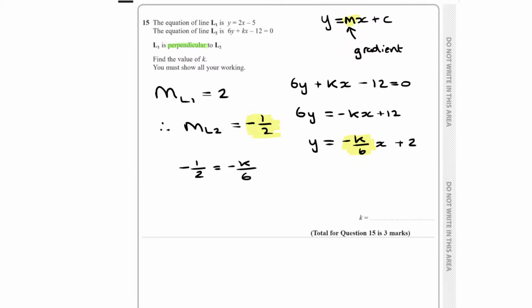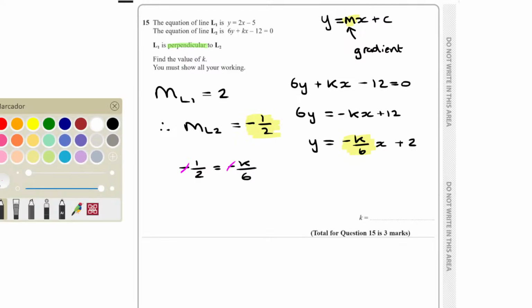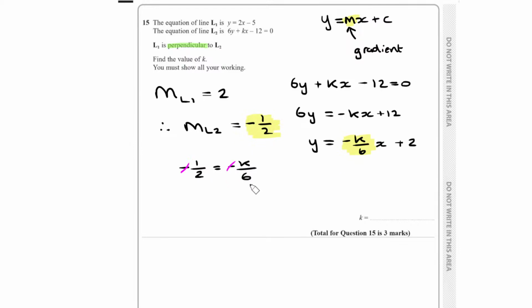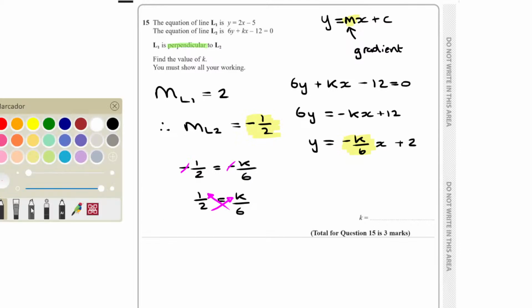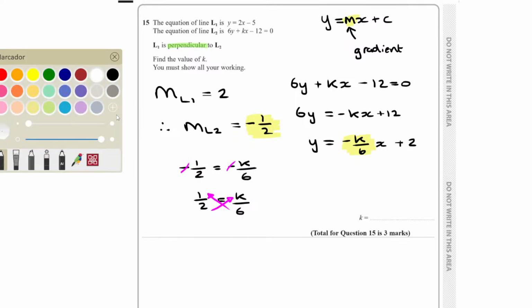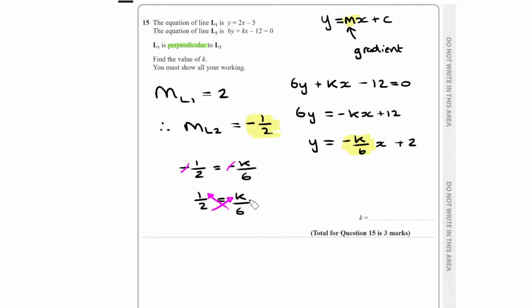So first of all, they're both negative. Well, you can cancel out the negatives, multiplying by negative would cancel them out, wouldn't it? So we've got a half is equal to k over 6. I'm going to cross multiply. Let me rewrite that so we can see it properly. Cross multiply, what I mean by that is just multiply by the denominators to get rid of the fractions. So I'm going to multiply 2 and 6. So 6 would be on this side and 2k. And then you can just divide by 2. So k should be 3.